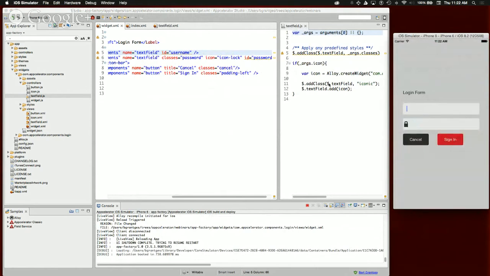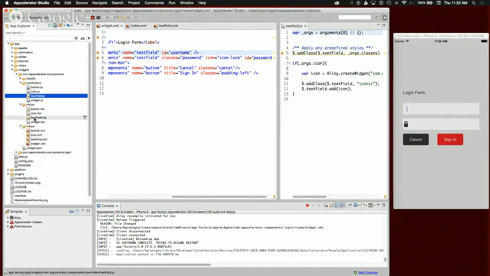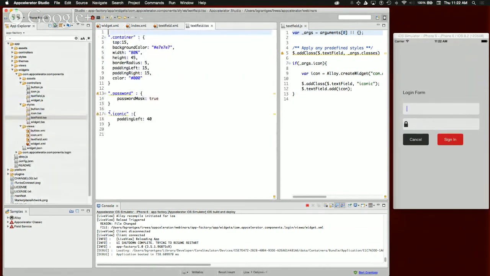That's part of that dynamic style that we can use with Alloy when we add a class that's referenced from an actual TSS file within our base components library for the text field itself. You can see that we've predefined that class, and we can add and remove classes to an element dynamically utilizing dynamic styles.